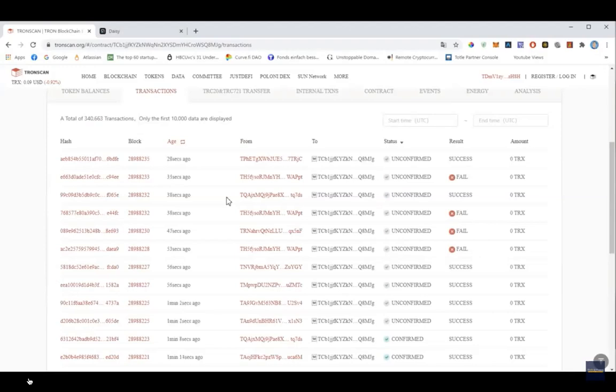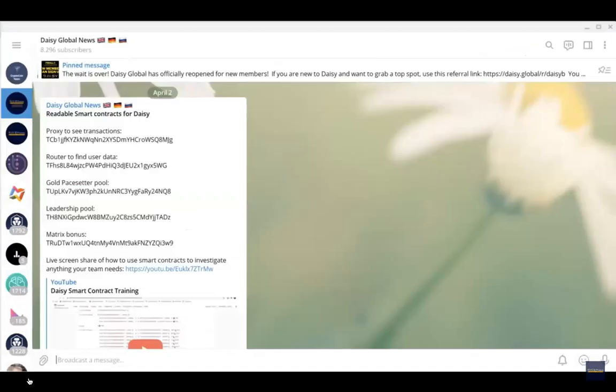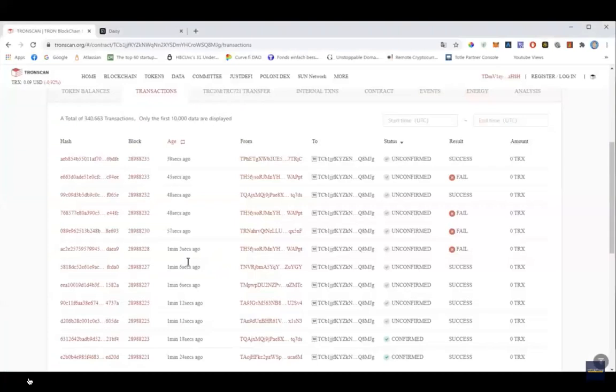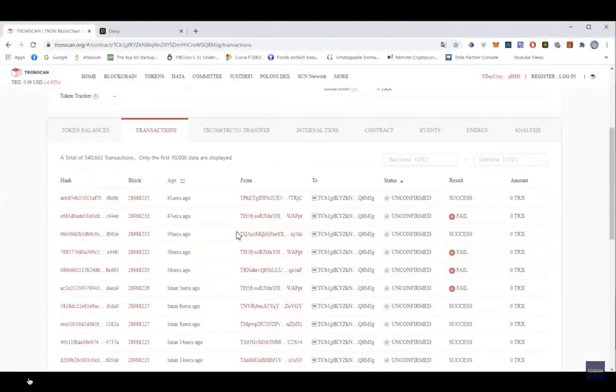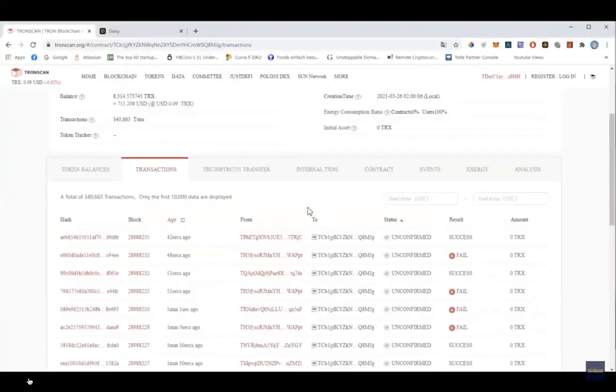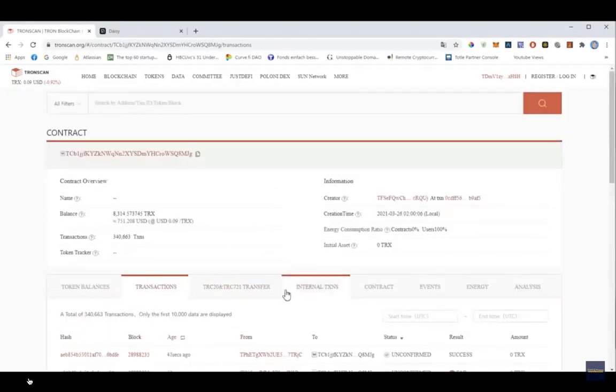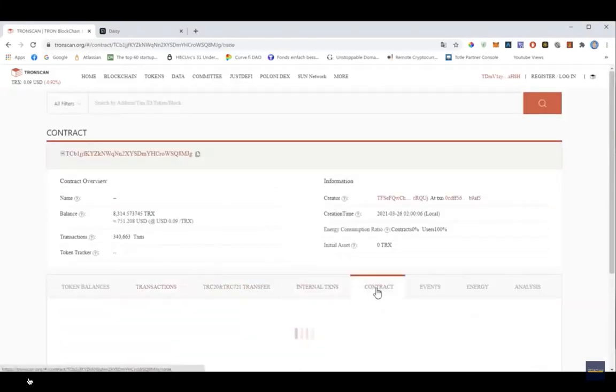Let me go back to the list. So we are now in this smart contract right here. This is basically the proxy to see all transactions. And we will have a look at how to read this contract. To do so, you go to contract, right?